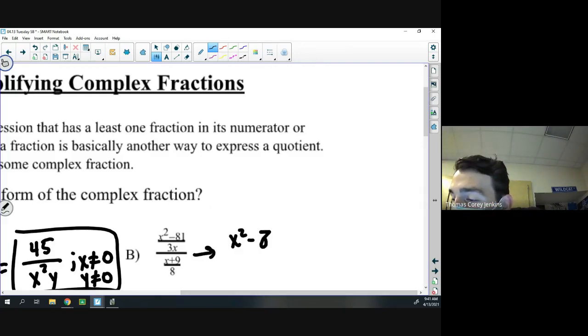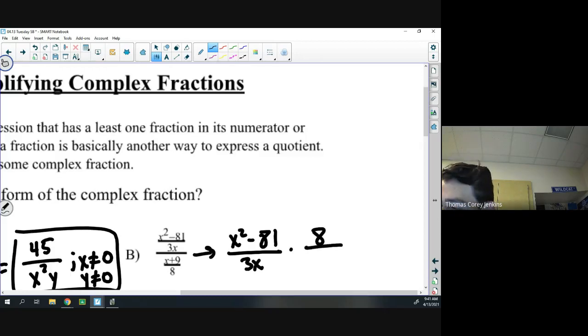And really, once you get pretty good at these, I'd probably go ahead and factor on this step too, just to save yourself a little time. But we want to show a little bit more detail when we're doing notes, so you can look back and see clearly the steps we took.